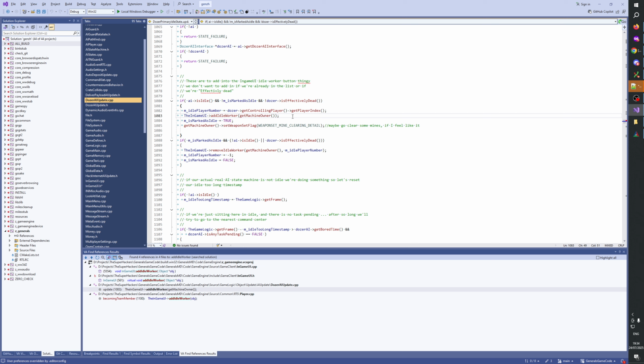So what we can do, yeah. So if it enters a house, then it should go to idle, right? If it leaves a house, then probably is removed from idle, and it's probably re-added to idle when it's just standing there, right?